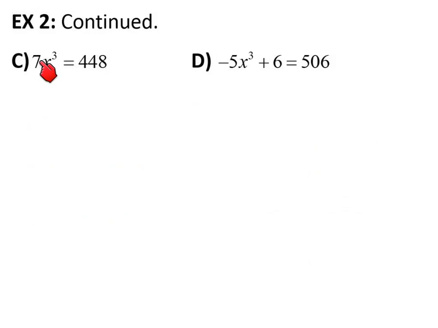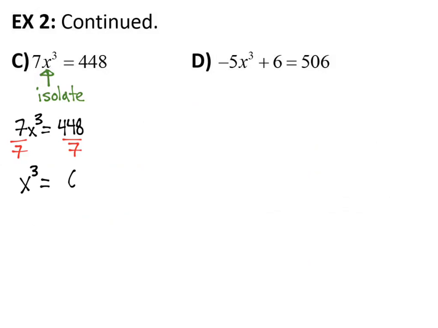Well, I look, what's happening? What's 7x mean? If you haven't recognized, you should notice that's multiplication. So I say, okay, opposite of multiplication, I isolate this by doing division. Whatever I do to one side of the equal sign, there's my equal sign, I need to do to the other. And as a result of that, I get x cubed equals 64. And then I take the cube root. The index is odd, so that means I keep the same sign, which is positive. So I do the cube root, which means x equals a positive 4.